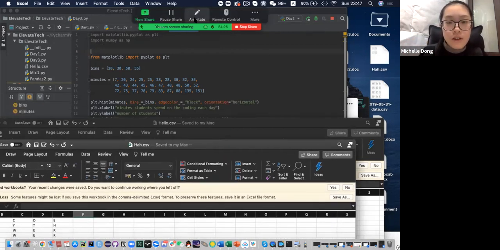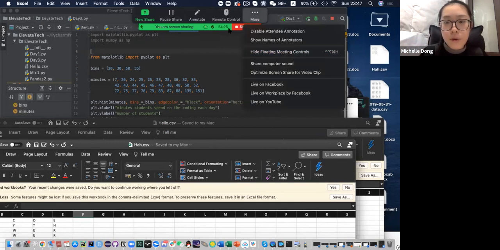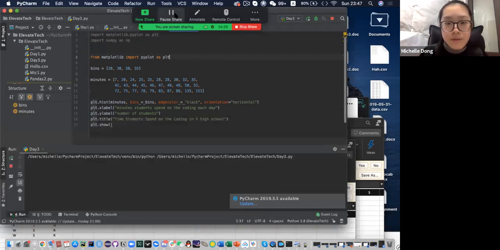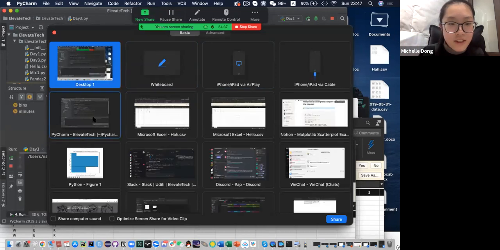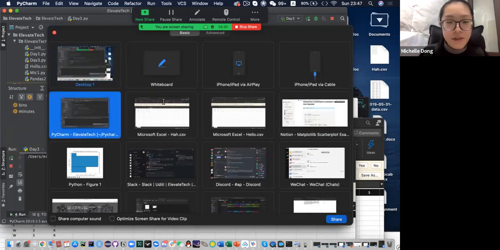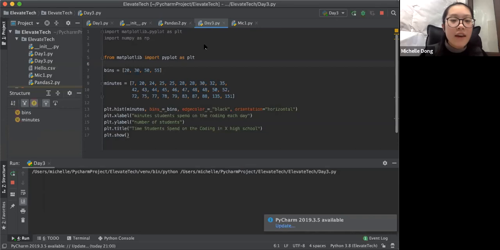So I'm going to show, it's a little hard to show different software. So I'm just back here, and what I'm going to do is drag the CSV that I've downloaded here.